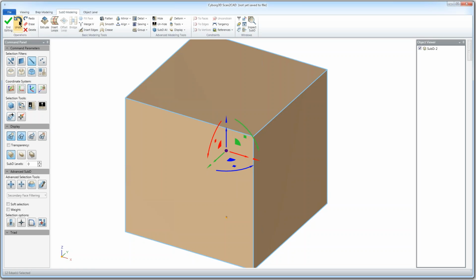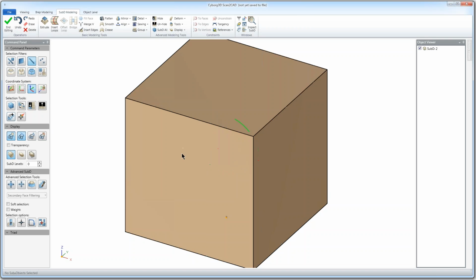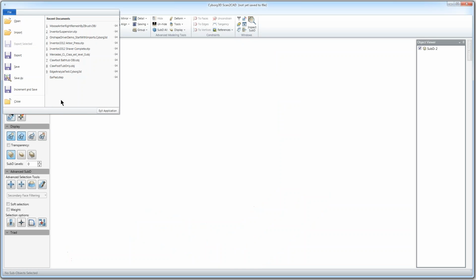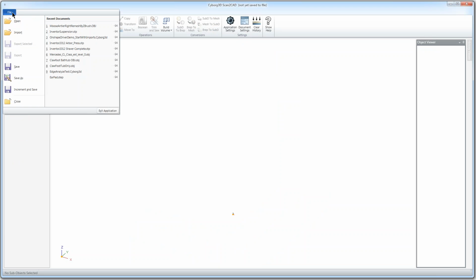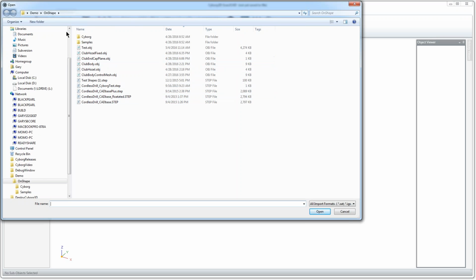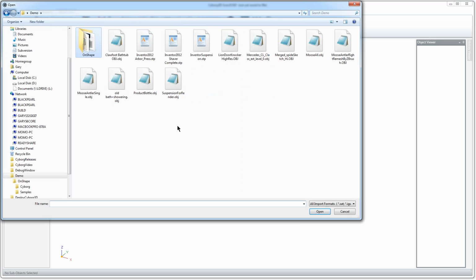Now, let's take a look at a specific model. The interesting thing here is that we're using Catmull-Clark subdivision, so we can pull in models from just about anywhere. So we're going to import a detergent bottle model here, which is an OBJ file, a product model.